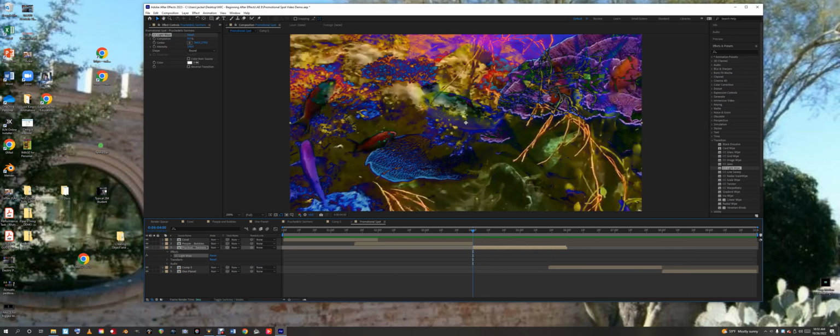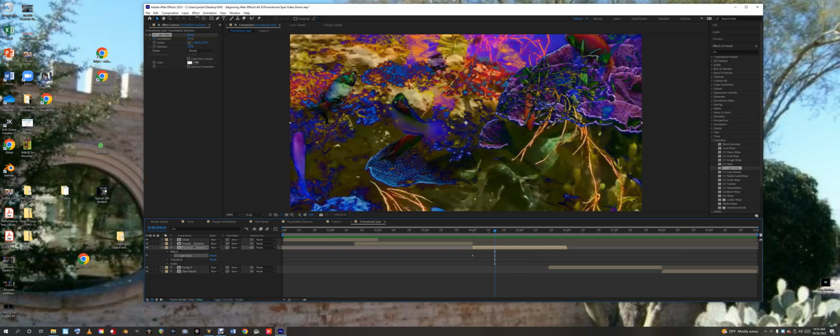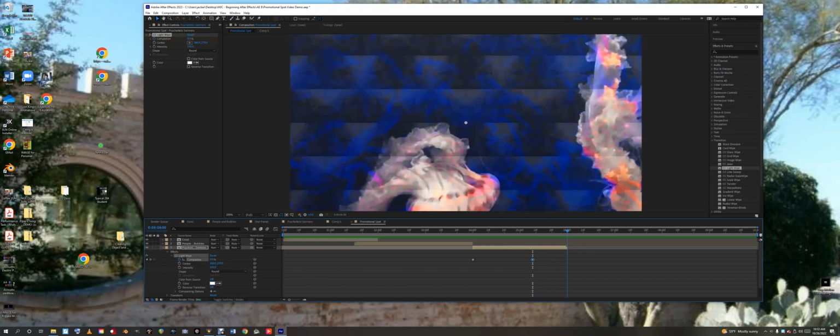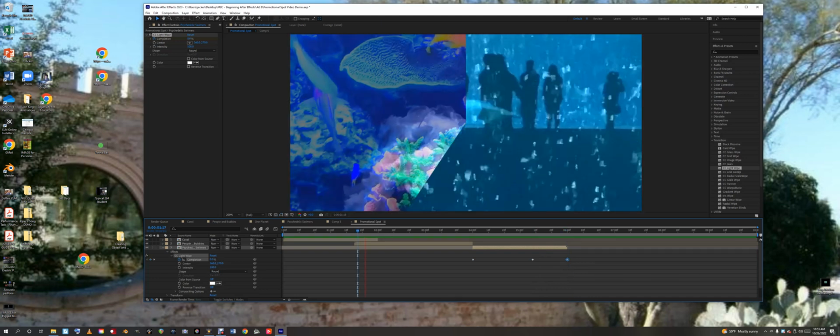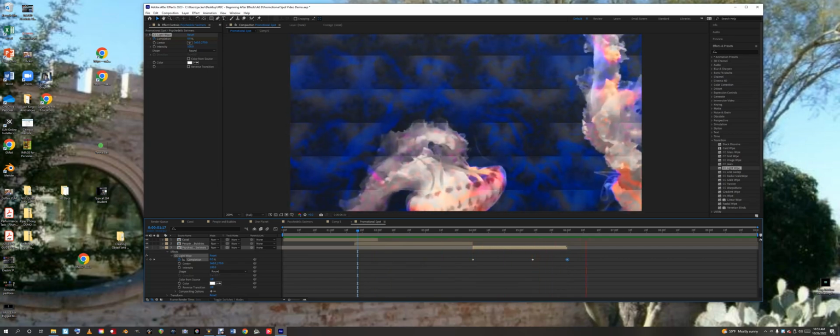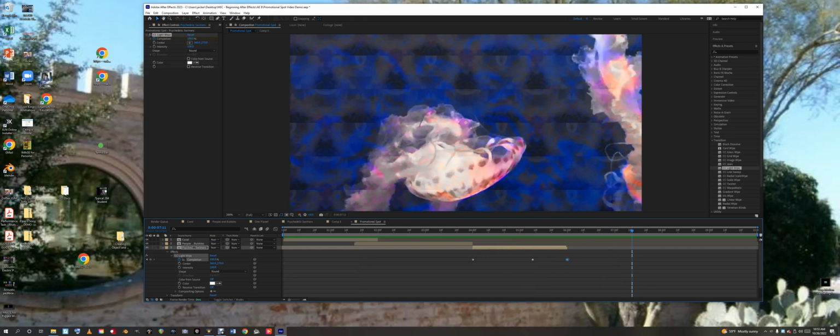Again, keep it there till about right here maybe. So we'll click another keyframe there. Let's open that up. Another keyframe there. And by the time it gets to here, we'll have it open up to 100% completion. Okay, and let's see what that looks like. Got our wipe there. Yeah, not very impressive there.